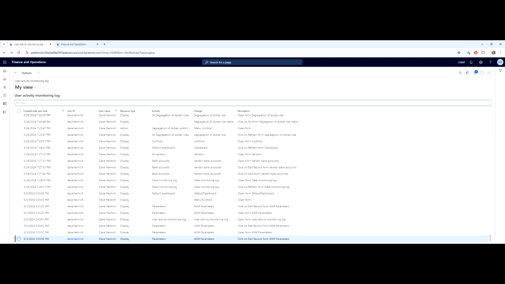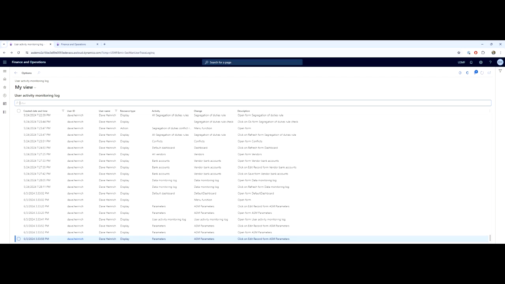Now, as all of you are probably aware, in D365, a system administrator can do pretty much anything they want. And there's not a whole lot of accountability that you can have over them outside of external controls and reviews and things of that nature. So what we did was we created user activity monitoring to provide some level of accountability over those system administrator users. So to set this up, all we've got to do is basically just turn it on.